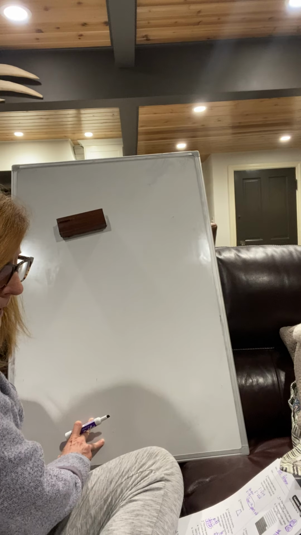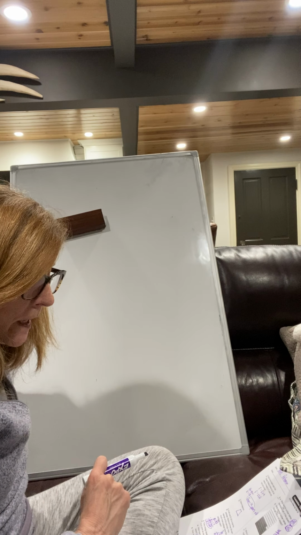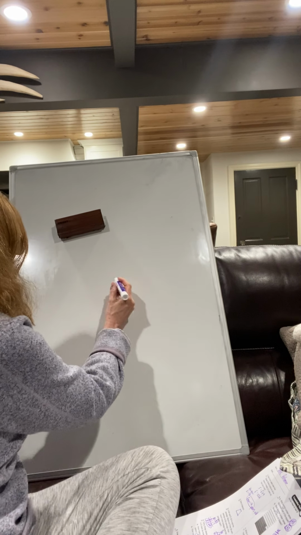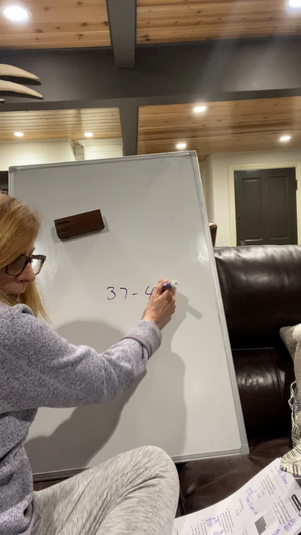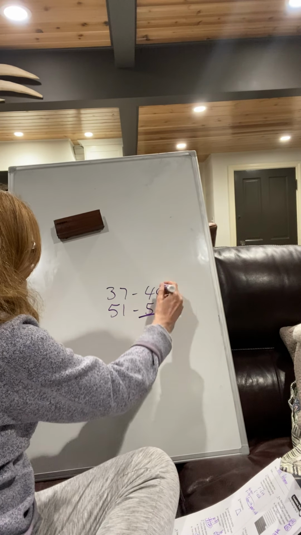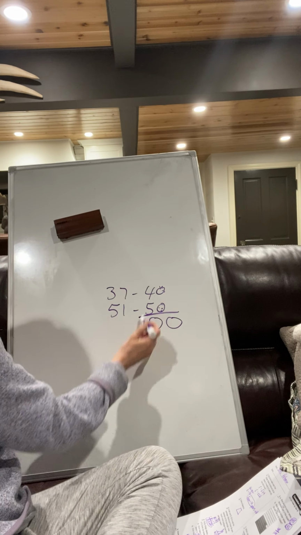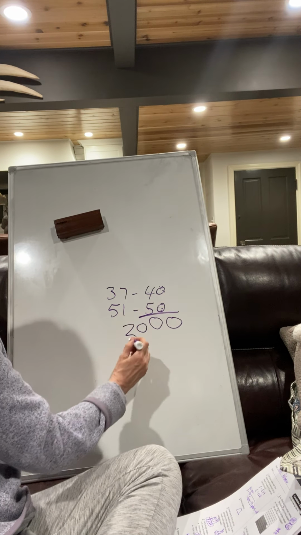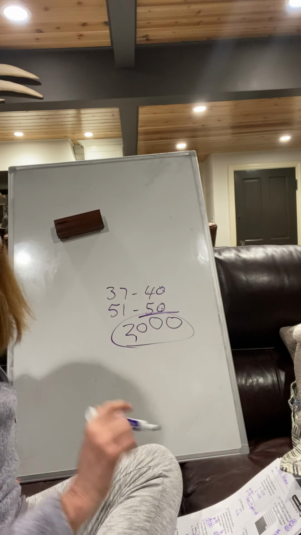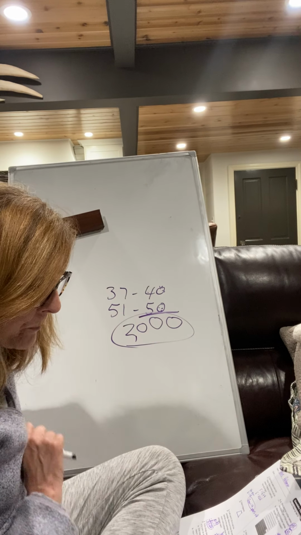Number 8, 2 parts. Estimate the product of 37 and 51. Well, if I round 37 to 40 and I round 51 to 50, I can do that real easy. I have 2 hanging outies, 0, 0, and 4 times 5 is 20. My estimate is 2,000. That isn't the whole problem. The second part, find the exact product.